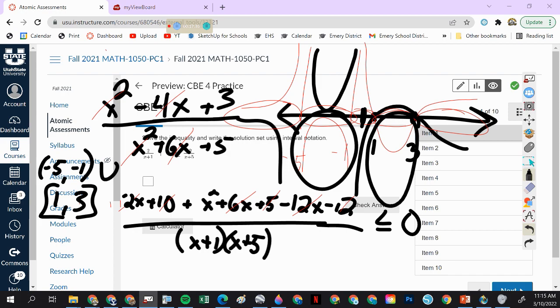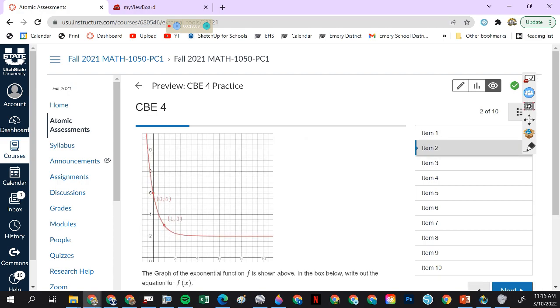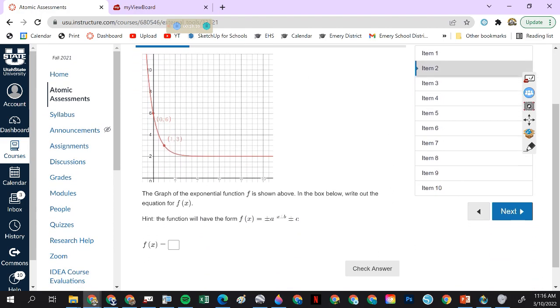Okay, if you don't get that, it's okay. Plug in 4, and that will tell you above or below. Then plug in 2, and that will tell you above or below. And then we did 0, and then -2, and then -6. And only keep the ones where, in this case, we get less than or equal to 0. Okay? All right.